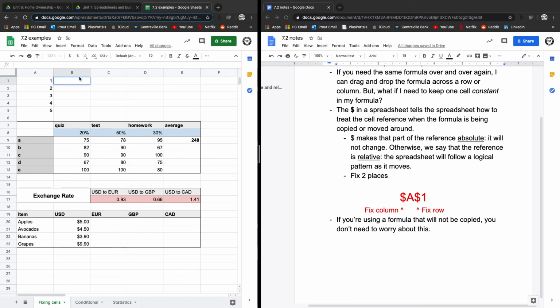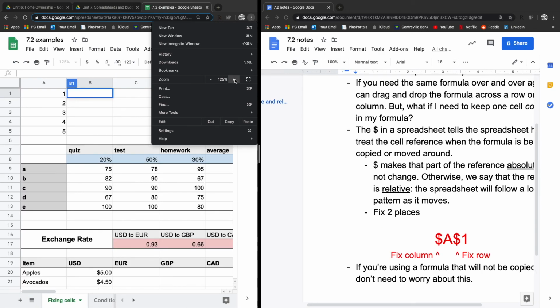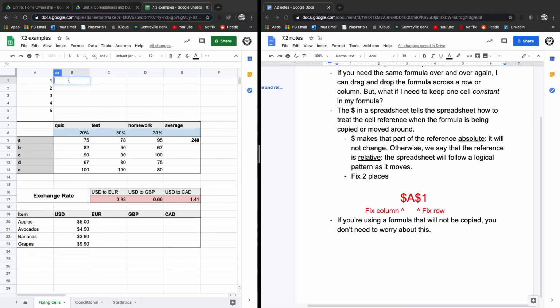All right. So say I take this cell in B1 and I say it's going to take A1 and multiply it by 10. It's going to take whatever I put here and multiply it by 10. Just like I said before, if I take this handle and drag it all the way down, it's going to follow that logical pattern of taking the cell to the left of it and multiplying it by 10, just what you see here. B2 is A2 times 10. B3 is A3 times 10, and so on.